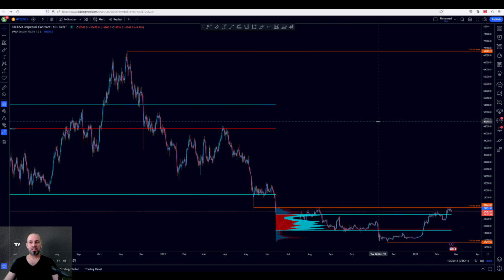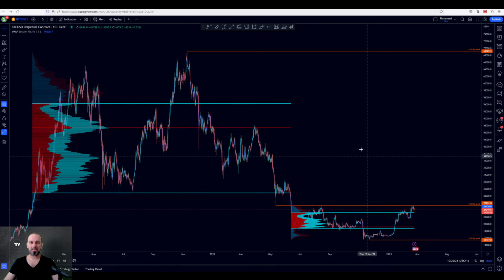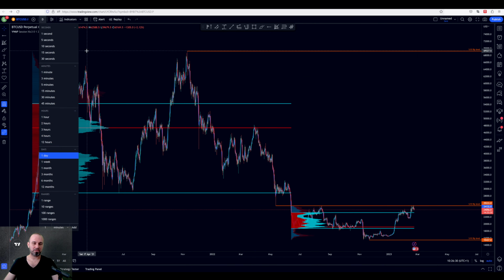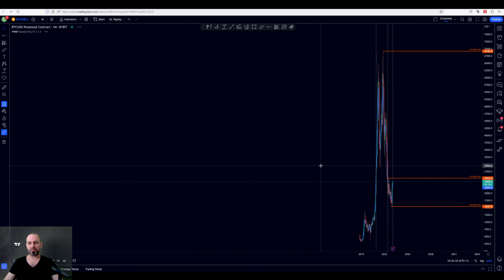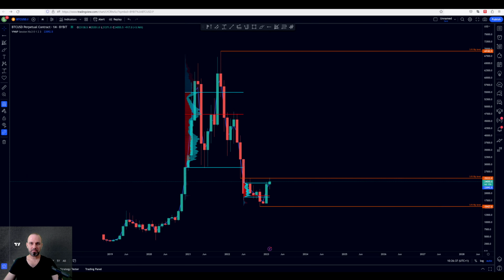Now, beside these couple of things, I mean, these ranges, the fixed range pull and the top of the range and the bottom of the range, these SNR flip levels, we need to add a couple more things to this chart, and that would be some horizontal levels. And for that, usually I like to start with the monthly time frame. So let's mark a couple of levels here, right?